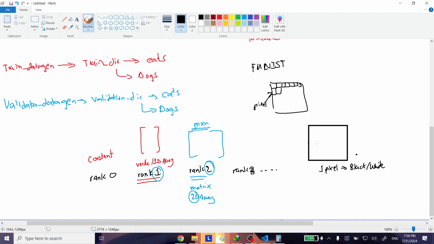If I don't have one pixel but instead I have an entire image, then now I can say that I will have a 28 by 28 image. So 28 by 28 times one pixel. You can see over here, first we started with a pixel, then we added more information which is about the image.